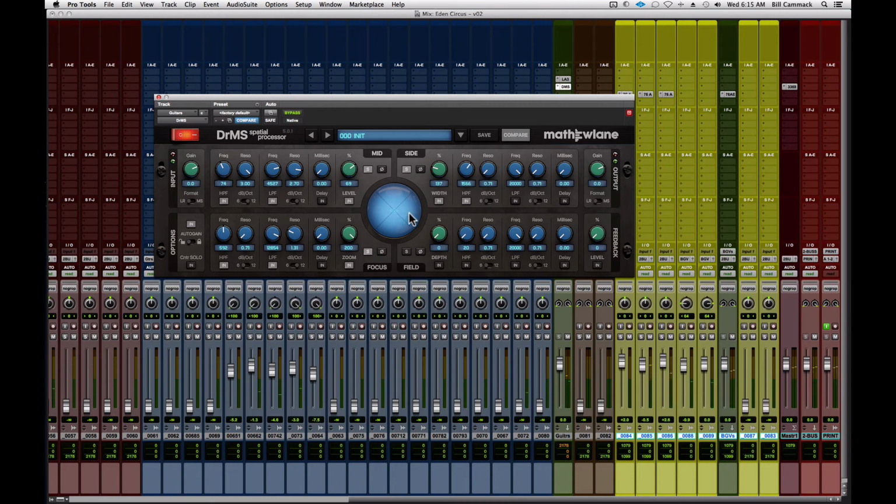So now what's left is field. It has the same controls as the other three, but it's bringing side content into the center. Let's listen to that.